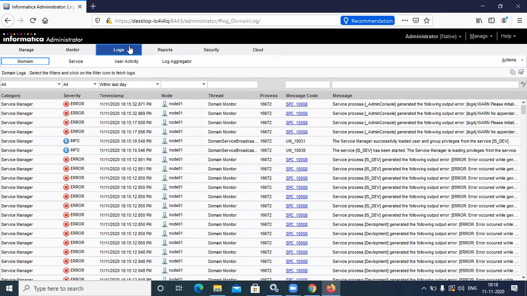Okay, this is how the logs will help us. These administration console logs will help us in finding the error messages of repository failures and also integration service failures.